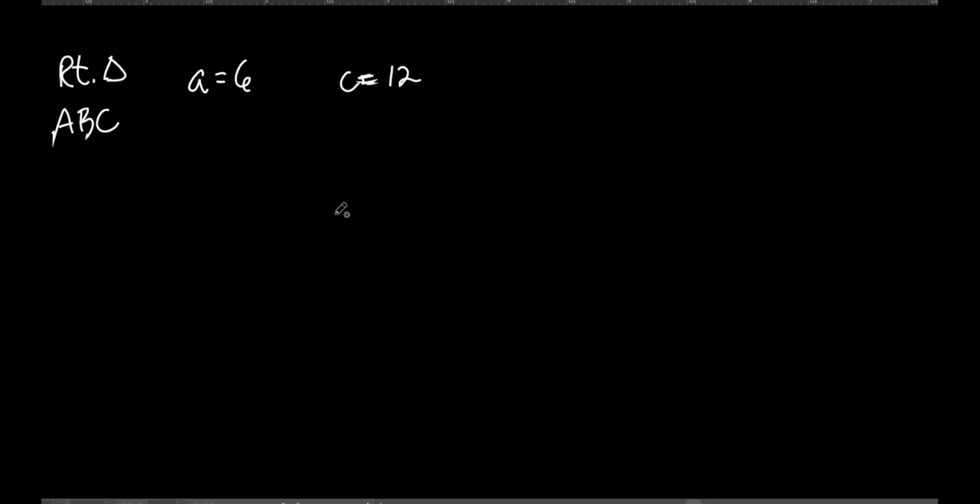Okay, so this is what they give you. They give you 2 sides, and then what are you going to have to find? You're going to have to find the third side, side B, and the other 2 angles, right? Actually, on 2, 3, and 4, they give you 2 sides, and you got to find the other 2 angles. So it's just like numbers 2, 3, and 4, except they don't draw a picture for you. All you got to do is just draw the picture, and then really the math is pretty much the same, okay? So what are we going to do?